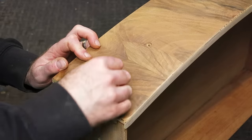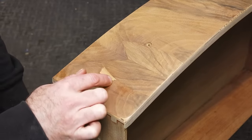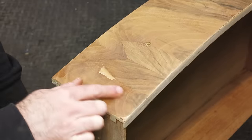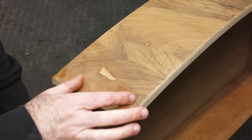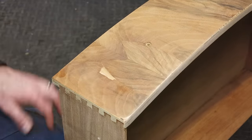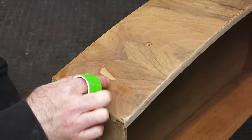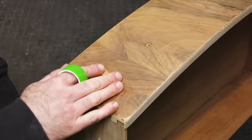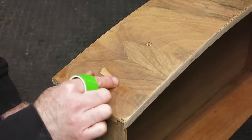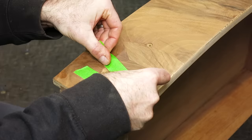With this repair, normally what you might do is try and put a piece of veneer in there, but to match this intricate grain is going to be an absolute nightmare with veneer. I just haven't got anything, and I'd never find anything anyway. So what I'm going to do is fill that with some filler, and then once it's smoothed off, dry, stained, I'm going to have a look and see if I can mimic the grain pattern coming through it to try and disguise it.